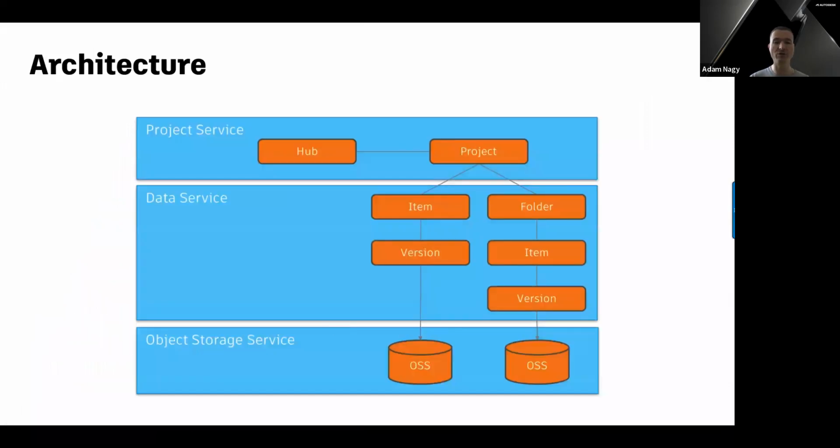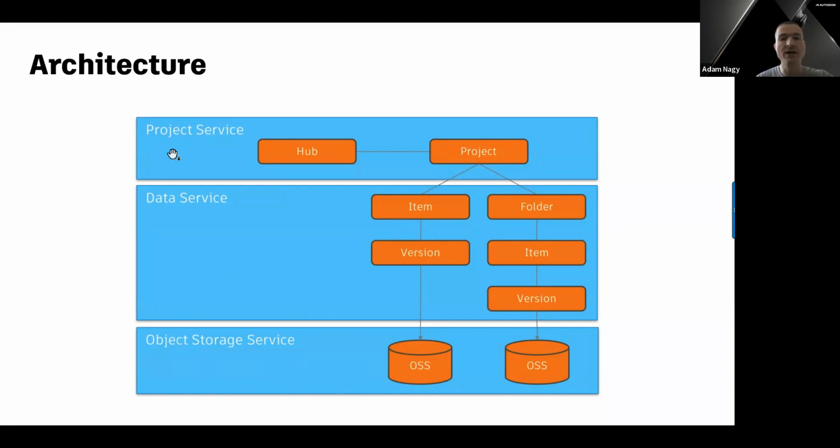So first of all, just a bit of overview about the layers of the storage service. Yesterday, this is what we were playing with, the object storage service. This is the lowest level. This is where actually all the binaries are stored, even in case of the other storage services like Fusion Team, BIM 360 Docs, and the others. So under all those layers, at the bottom layer, there is the object storage service, where there are various buckets where all the binaries are stored, just like we were doing yesterday. You can create a bucket and start uploading files there so that you will be able to translate them to other file formats, including SVF, so that you will be able to display them inside the viewer.